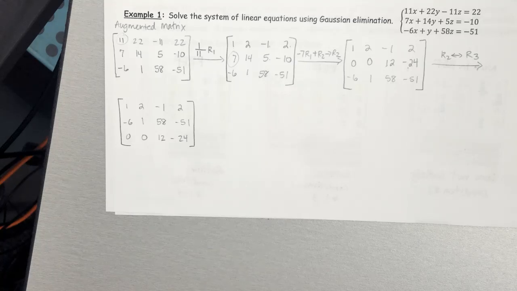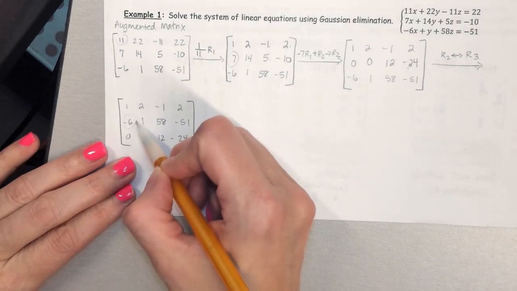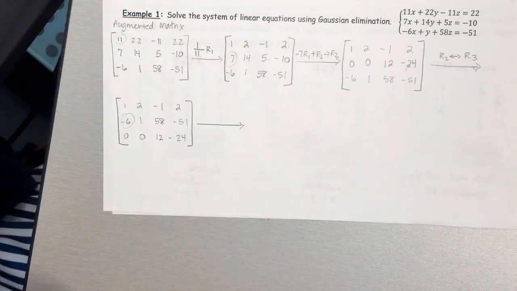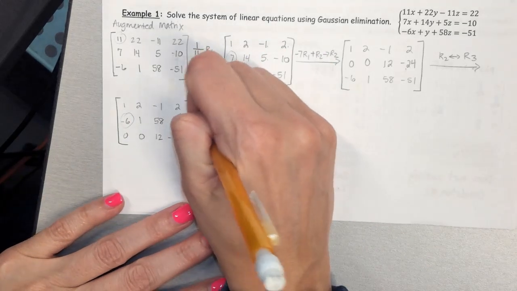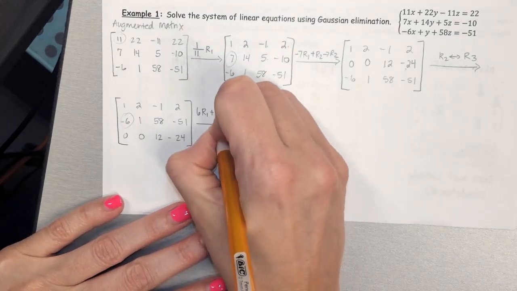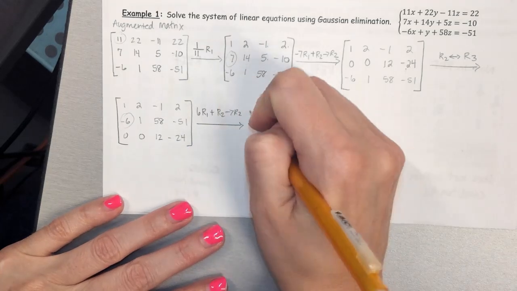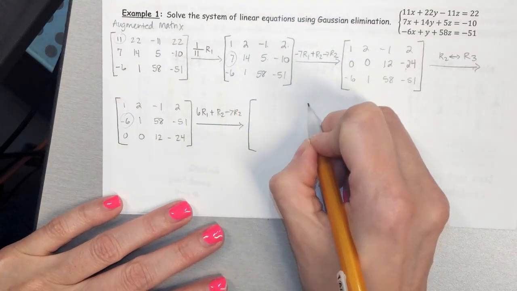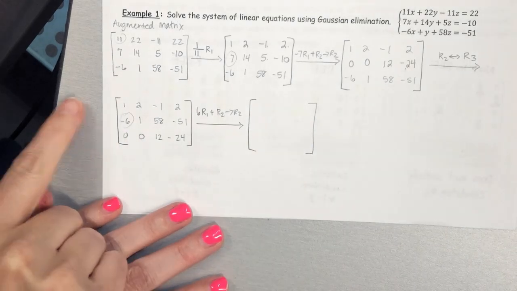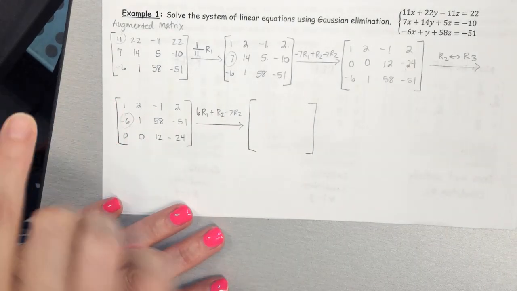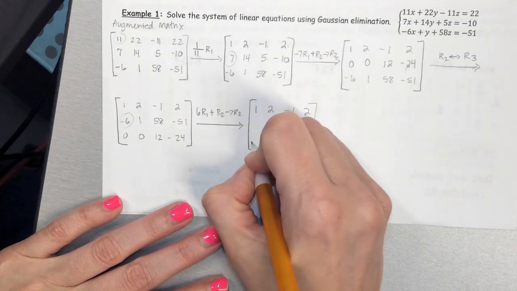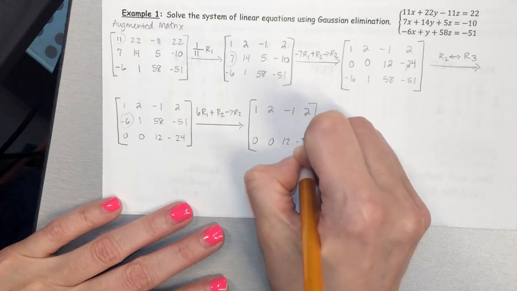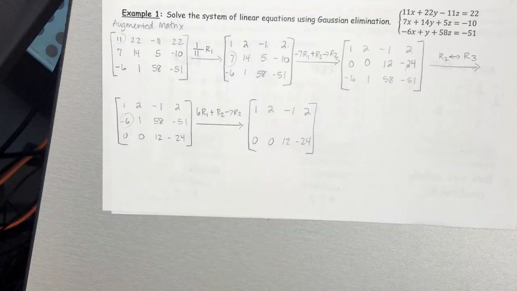Okay, so now that we did that, we're going to have to get a 0 here. So we want this to be a 0. So you always multiply by the opposite of this row above it. That's how you can make sure that when you add those together, okay, you don't mess up what you've already done. So if I multiply this by 6 and add it, I'll get 0. That's what I want. All right, so I'm just going to write row 1. I'm going to write row 3. And you're going to calculate row 2.